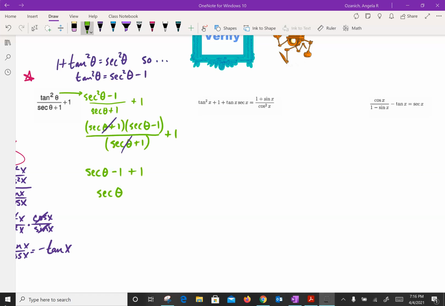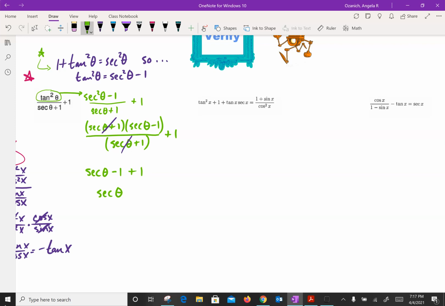All right, guys, welcome back. This one could have gone in a lot of different directions for you. One of the things that I try to do is if I see that tangent squared with the secant, I try and think about those Pythagorean identities that we've been talking about so much. Wasn't there a Pythagorean identity with tangent squared and secant? So here it is, right? What I did is I subtracted 1 from both sides. And then I took this tangent squared theta and replaced it with secant squared theta minus 1.